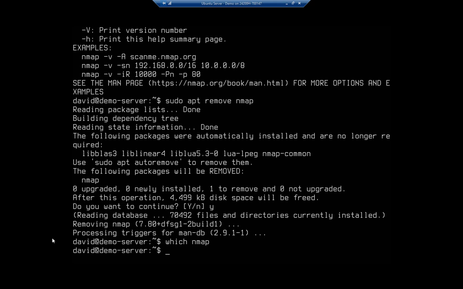So using apt packages makes it really easy to install software. Finding the software can sometimes be a little bit of a challenge. Now, apt is specific for Debian-based distributions. So Debian, Ubuntu, anything that's based on them will use apt. There is another way to manage software, and that's with snap or flatpak. We're going to talk about using snap in our next video.